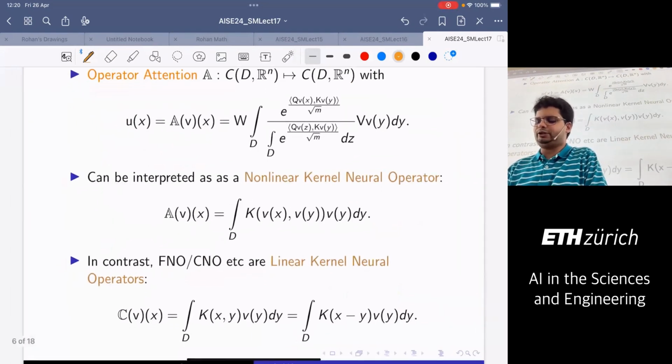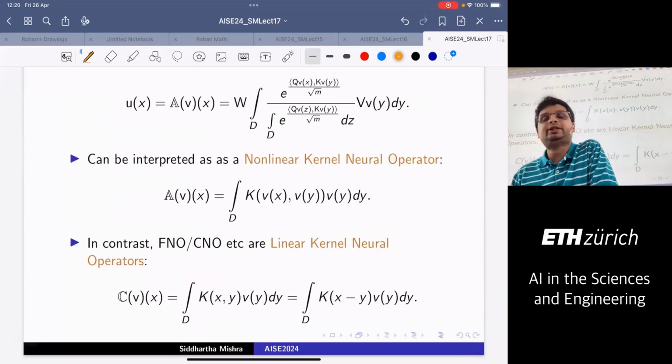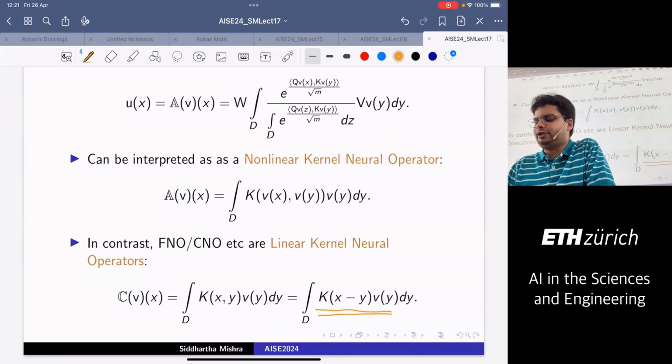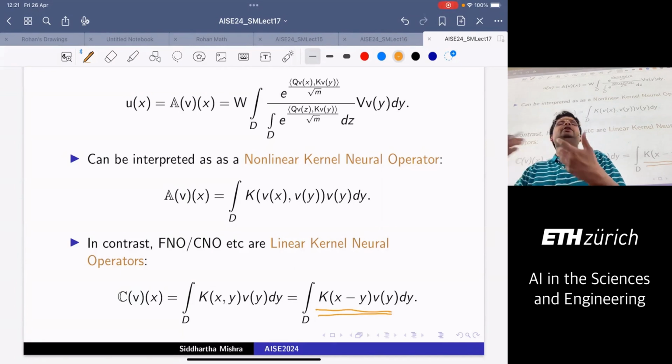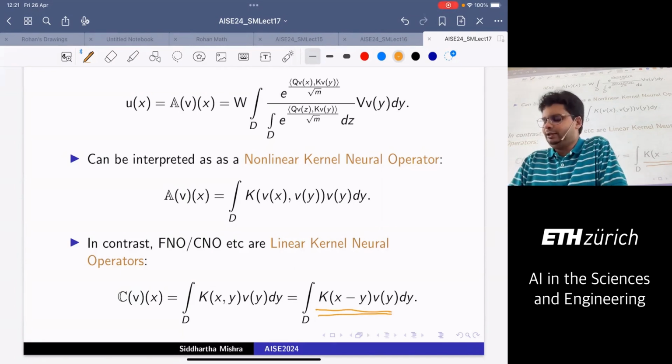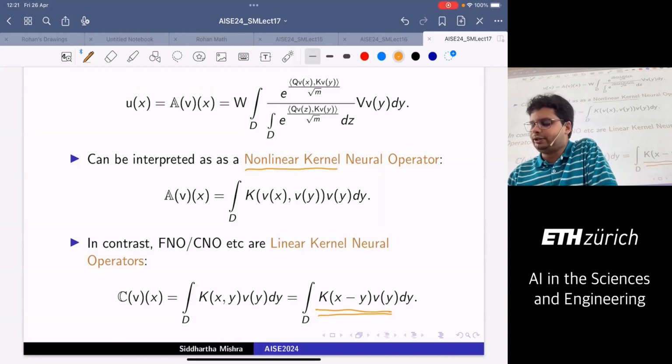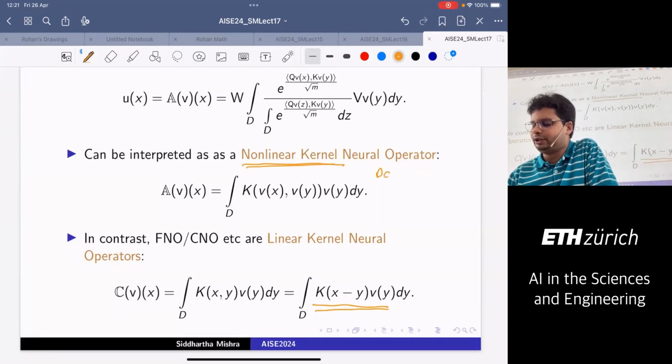And it is easily seen when you think of it as a kernel, because in contrast to FNO, CNO, and so on, whenever we do the work at the level of functions and operators, we have to do some sort of kernel operations. For FNO, CNO, we know that the kernel itself was translation invariant and fixed. It was a learnable kernel. We infer the kernel from data, but during inference, for instance, this is not the case. It's just something that has already been there. Here, on the other hand, because we take into account the relative contribution of each of these tokens, each of these points, what you end up with is a nonlinear, data-dependent kernel. Okay, so perhaps I should use the word data-dependent.